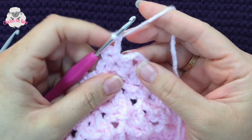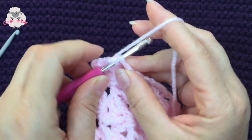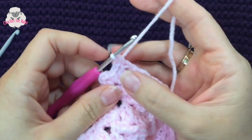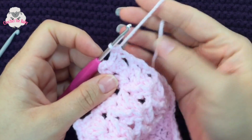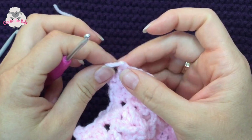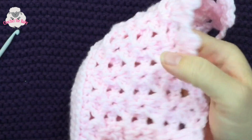Okay, I'm here at the end to finish. I just did my last 2 chains here, and I'm going to pinch this 2nd chain and make a single crochet here at the end. I've cut my yarn because this is the last row that I'm going to do of fans with this color pink, so I'm just going to pass this yarn through this last loop, and this part here is done. And this is what it looks like.